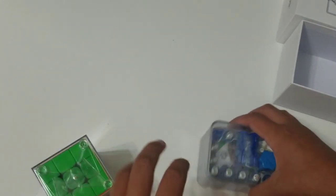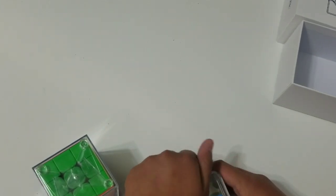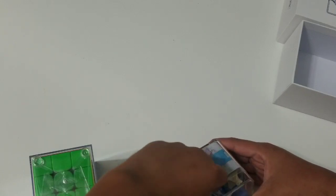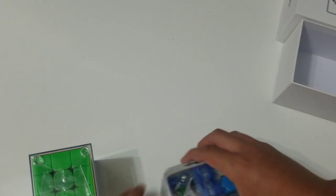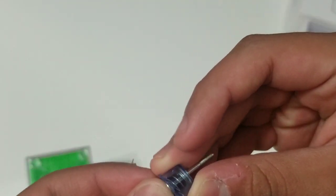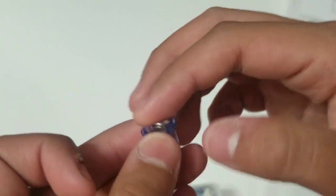So, I think we should go ahead and look into this. It has tape on it, so I'm gonna have to remove that right now. Oh no, it has plastic. I thought it was tape. It looks very much like tape. So let me just remove that. And here it is. So, we have some magnets right here, and basically what looks like to be the screw with the spring compression system, but I won't really need those, so let's just put that back.